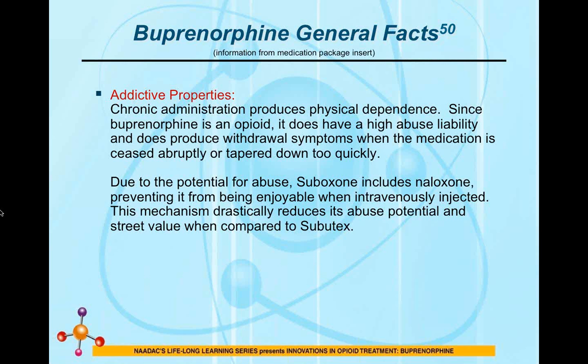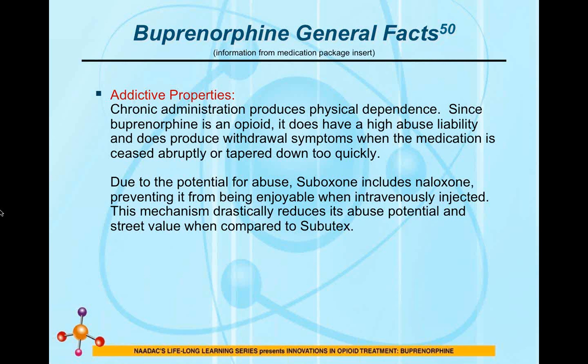It is a partial agonist. That means in low doses it works just like the other agonists do, which methadone is, and in higher doses it works a little differently. And I'm going to introduce this right now, but we'll talk about it more in depth in a moment: due to that potential for abuse that was discovered with methadone, Suboxone was created with another medication inside of it called Naltrexone, which we've been talking about, Narcan. And so that prevents it from being enjoyable when it's intravenously injected.